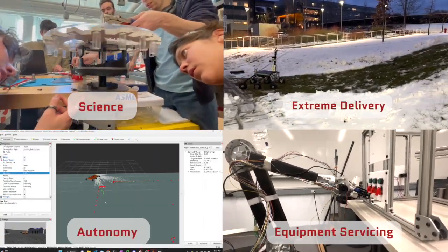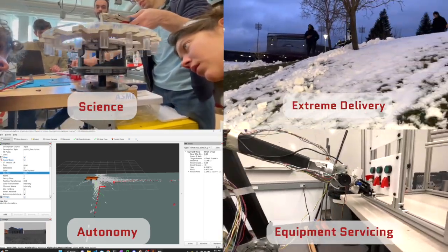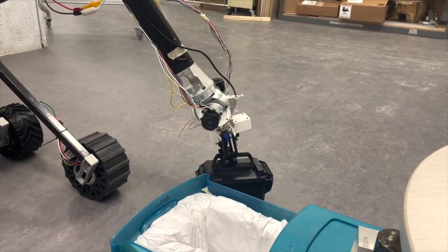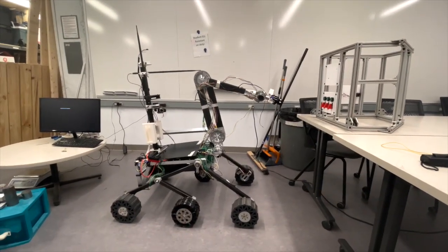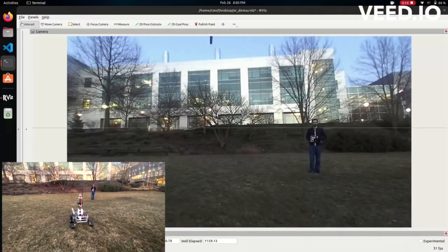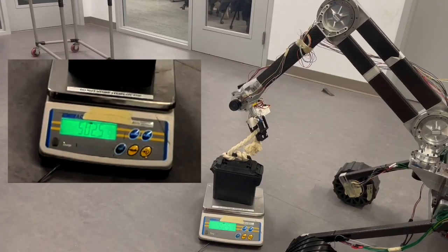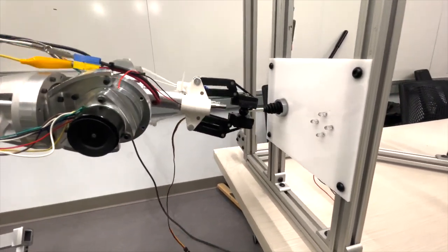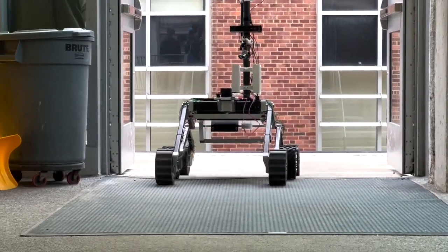With a focus on reliability, we have a rigorous testing plan. We divided the entire team into four task teams, one for each URC mission. Each task team lead develops and executes an incremental testing strategy, testing different tasks within each mission. Our testing sessions have also enabled us to cross-train team members for operations and rapid repairs of the rover. With many systems being modular, task teams can test slightly different designs to evaluate functionality. These distinct task teams have already started to strategize for each task, verify reliability, and prepare us for our two mock competitions where the URC missions are completed in a single day, allowing the competition team to practice under time-constrained conditions.